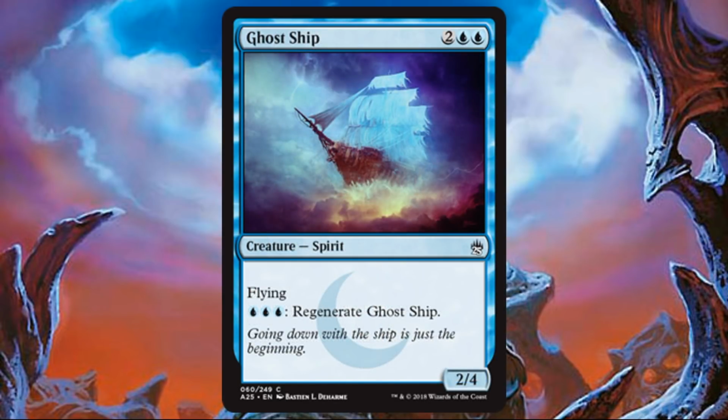Ghost Ship. I actually love this card. This is one of my favorite old-time cards from The Dark. It doesn't look like much at first, but when you think about what control builds, especially like Azorius or Dimir control builds, want to do, this card's actually really good because for 4 mana, granted, it's a big cost up front, and you do have to be pretty solid in blue, right? It's a 2 blue casting cost and then the regeneration if you want to use that is 3 blue.